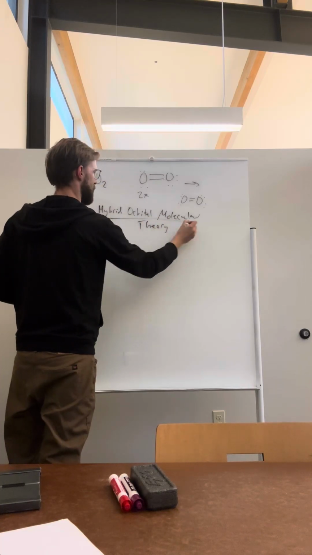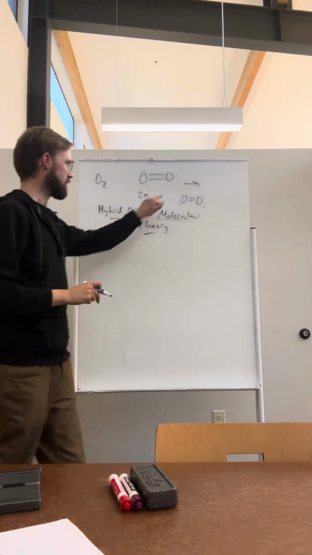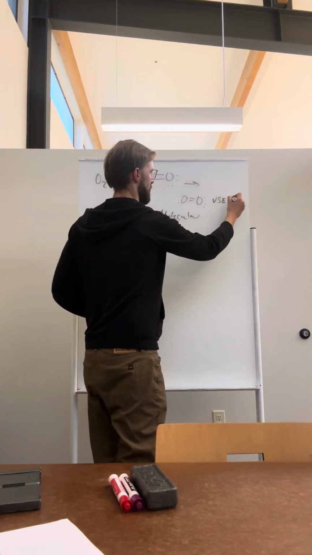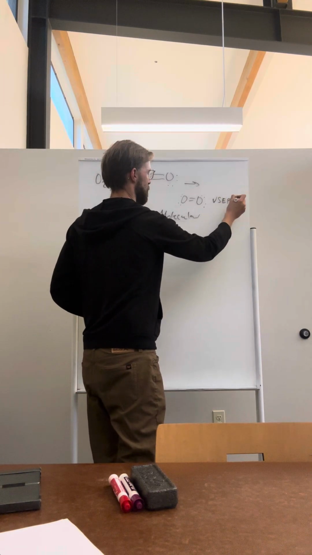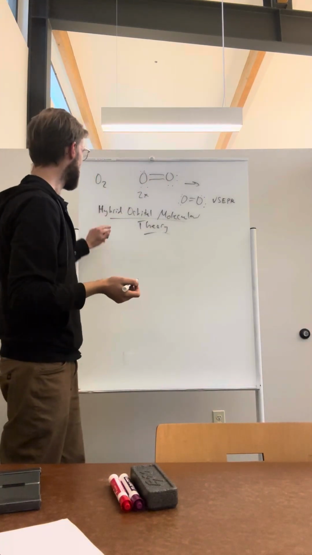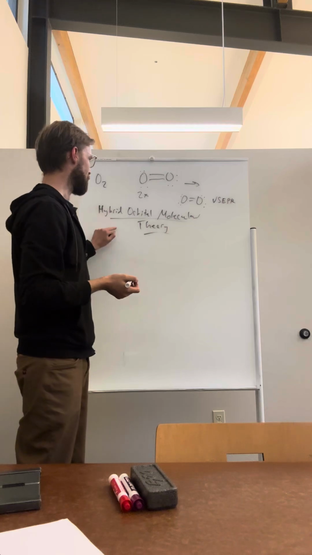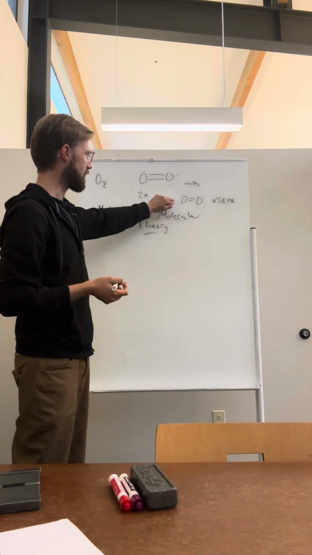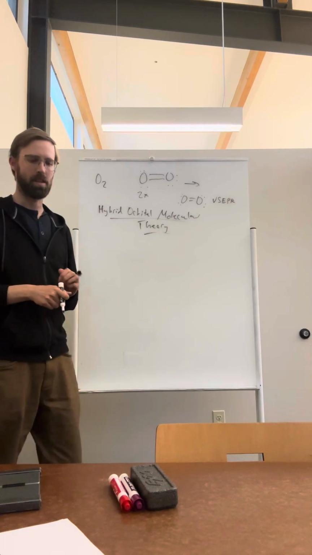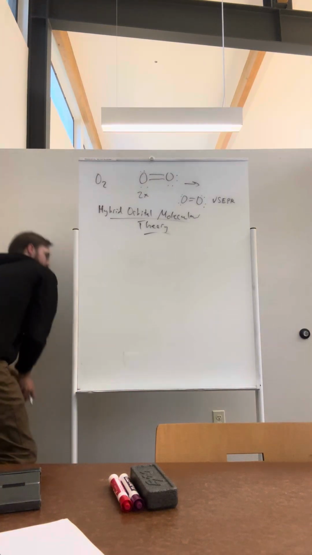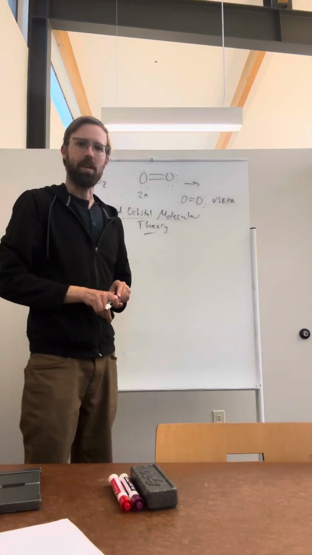comes into play. Okay, so this is going to take this VSEPR model, which is why I'm writing the S's before the E, but we can't really say VSEPR. Anyway, this is our hybrid orbital molecular theory. So what it's going to do is we're going to take these VSEPR models that we're working with and sort of give people a sense of what is actually happening with the electrons.